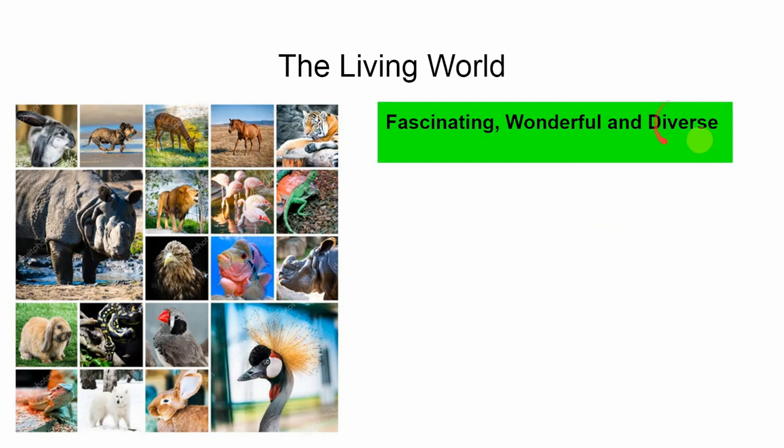Not only is there diversity in the living world, at the same time it is very fascinating and wonderful to observe. You see all these organisms, just a fraction of them, this image is just meant for representation purposes. All these organisms live in a particular geographical locality, what we call the habitat. And habitats are of different types. You don't find a single type of habitat everywhere. Each and every habitat has its own unique species makeup. You don't find a single species living in a particular habitat. It is a heterogeneous species makeup in the habitat.